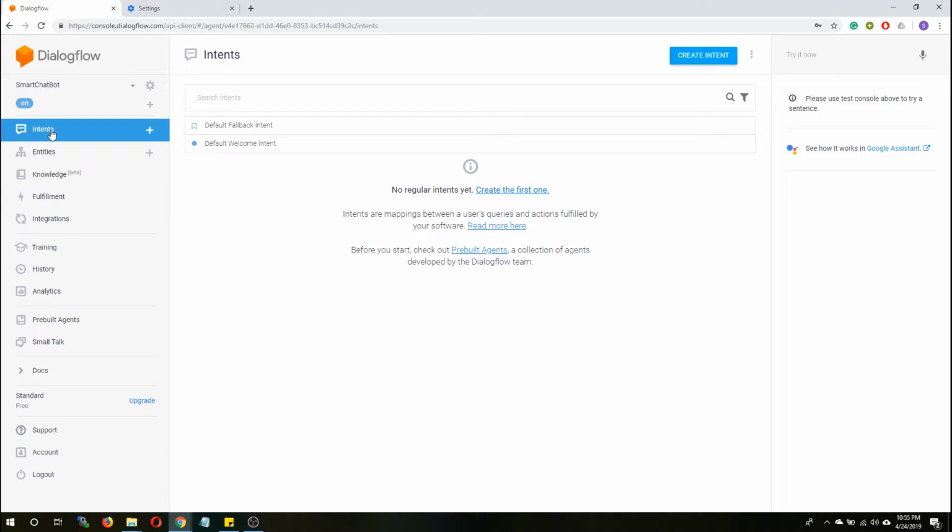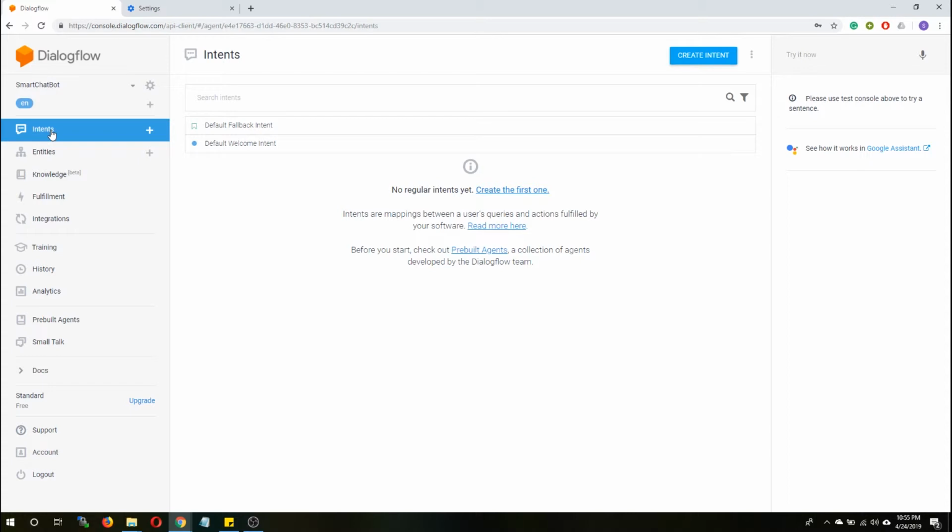Slot values can be a particular theater. In a city, there can be n number of theaters available. So in order to book a movie ticket, the bot should know minimum these three values: the name of the movie, the name of the theater, and the date and time.